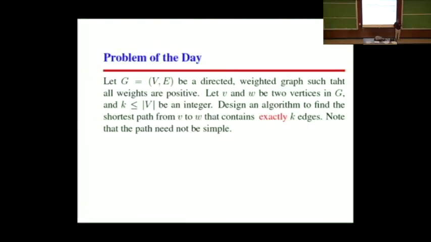Now, how much time does it take to compute an S thingy, assuming that we have the values of the smaller ones? If an n by k array is holding these values, looking up a value after we compute it is only constant time. Looking up an edge weight in the graph is only constant time. So what are we going to do? We take the min over all vertices from 1 to n. So how much time does it take to compute one of these things?